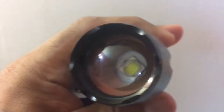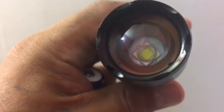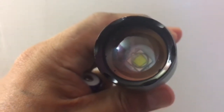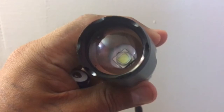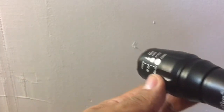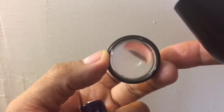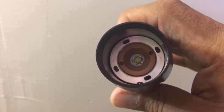Okay everyone, the bulb you're looking at in the flashlight itself is a Cree L2 LED. Now the problem I have with this flashlight is it claims to be 1200 lumens, and it is not 1200 lumens. I estimate it being anywhere from maybe 200 to 150 lumens. When you turn it on, it is zoomable. As you can see, you can zoom in and you can zoom out to expand that. They put these magnifiers in here and then claim that the lumen output on the bulb is larger than what it really is.